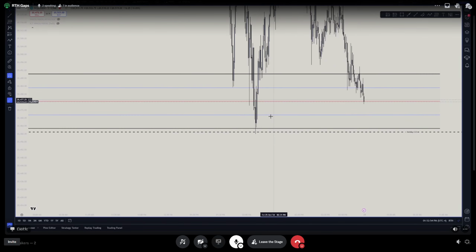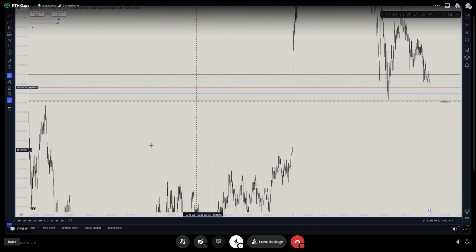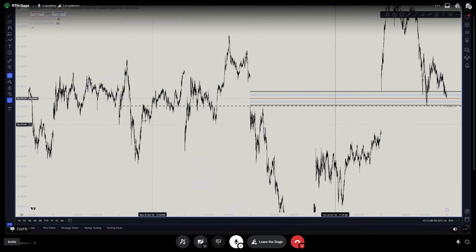Price ends up coming down, and where did the body stay above here? They stay above the low of this unfilled portion of it. And what did we do here on Friday? We filled the portion of this open range gap. So what did we do this entire week when it comes to the open range gap?